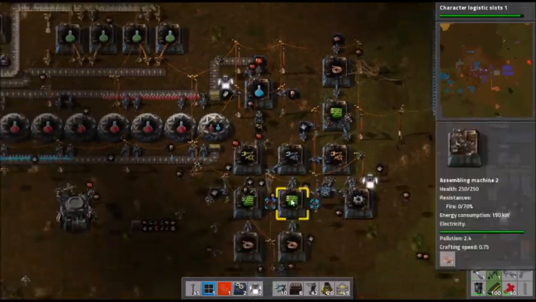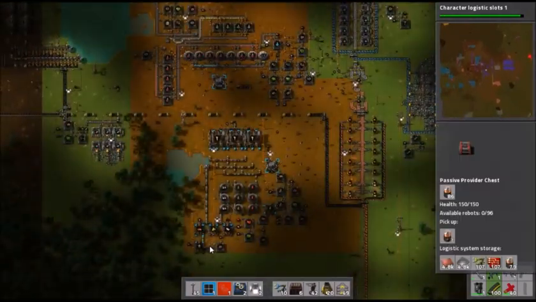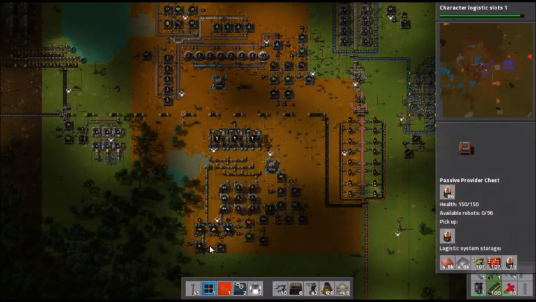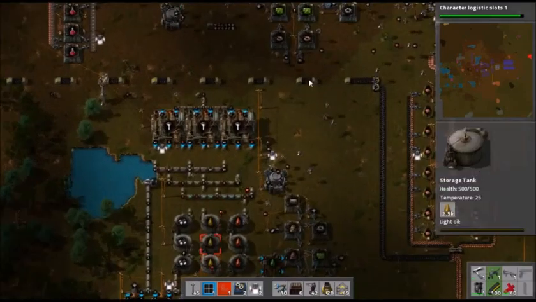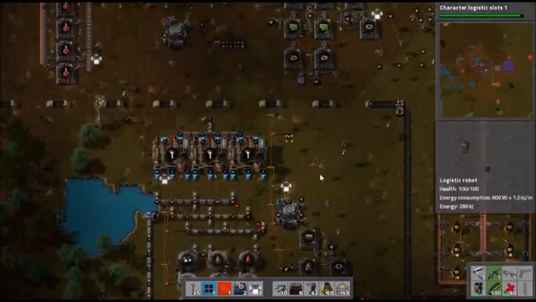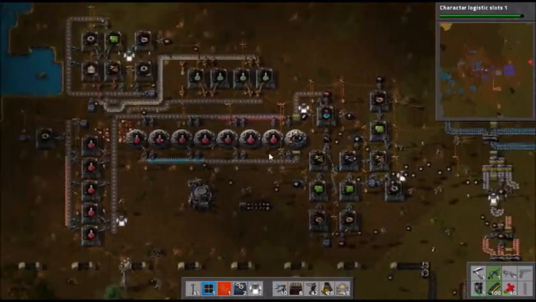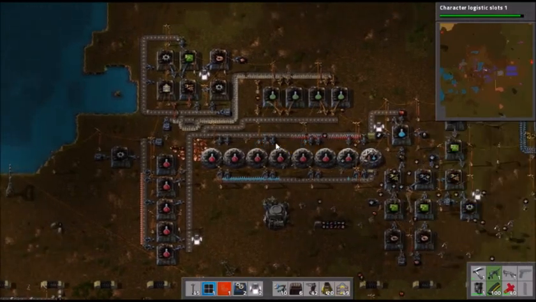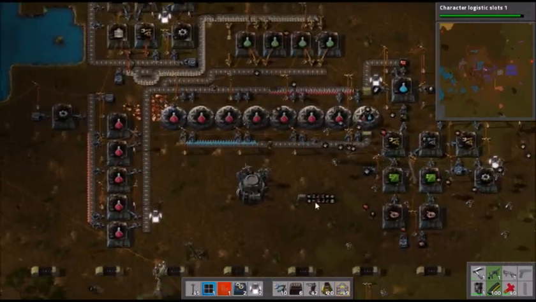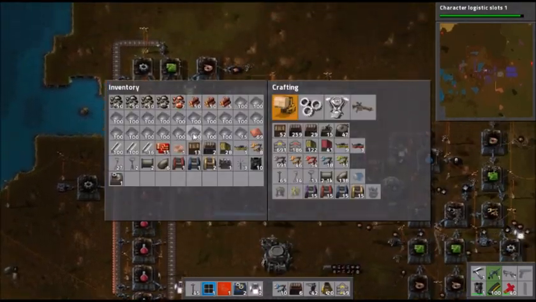Batteries are not getting produced because I forgot we did not set up the request for the batteries, did I? Oh no, it's a passive provider. Pick up 7. So in total we have 78 in the system. I guess there's 7 moving around. Oh yeah, there's some right there. Come on, hurry up. What are we waiting on for this? Green science. Oh, and we're waiting on iron for that. Okay, you know what, I'm just going to have this system get going. There we go.